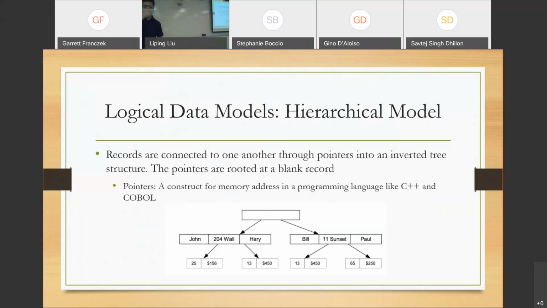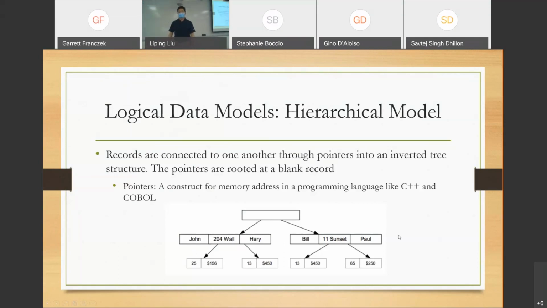I'm not going to explain that. So by using that pointer concept, you will be able to connect records through pointers. To find a record, you start from the empty root, find the first level record, then navigate to the related next level records, going down. So all the records will be connected as such.